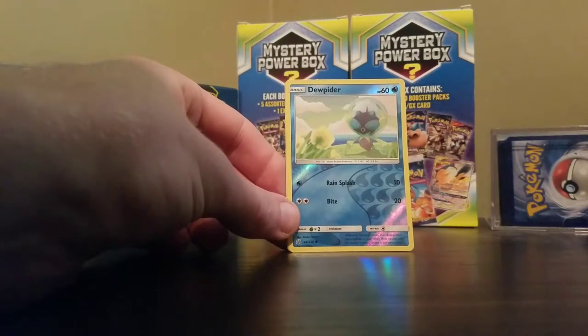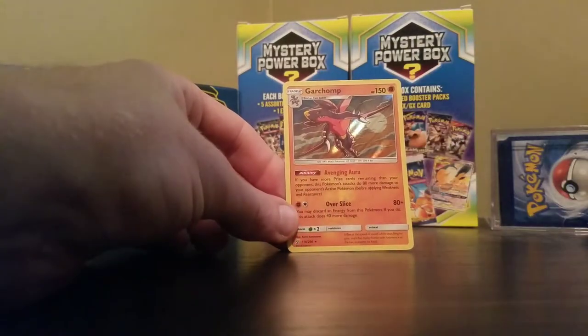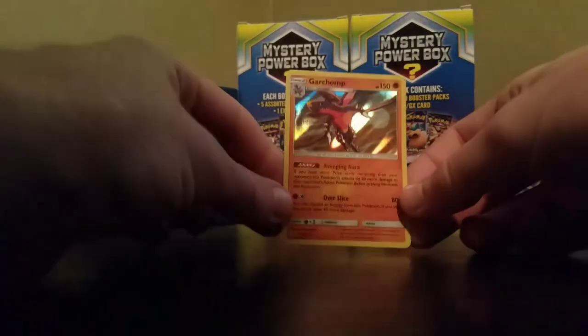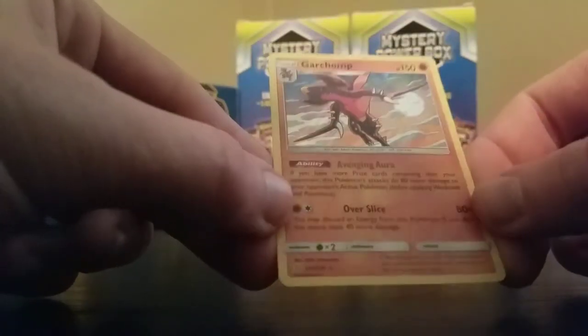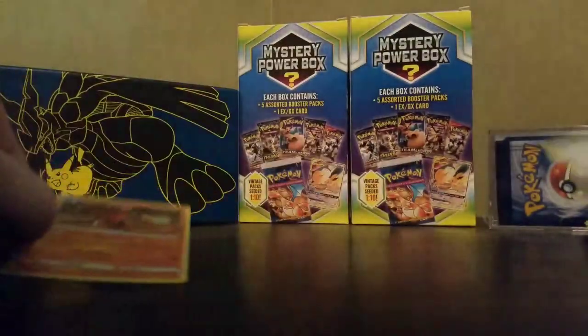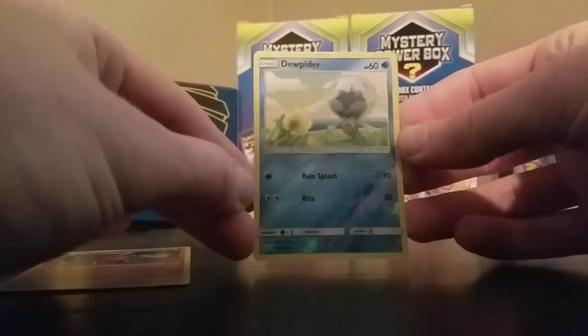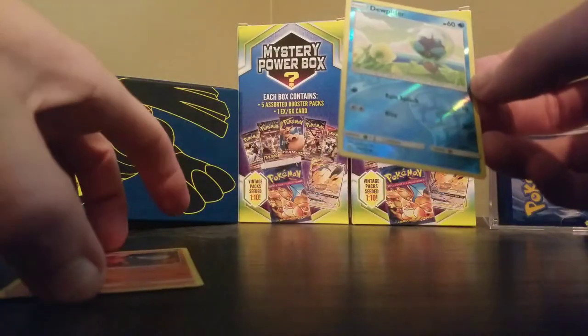All right, Dew Fighter, and ooh, all right, Garchomp, nice holo, very nice. Bring this one back real quick. Yeah, these both look nice.